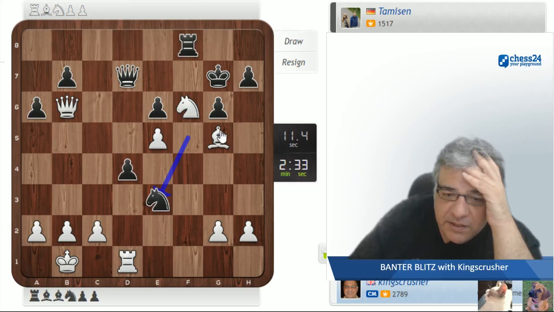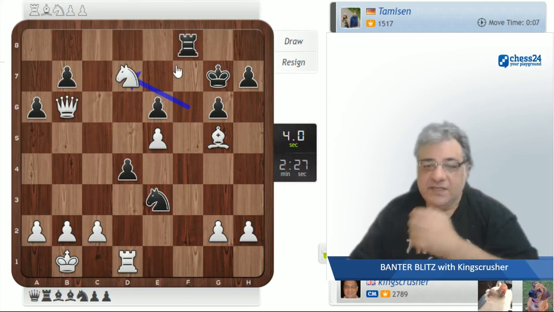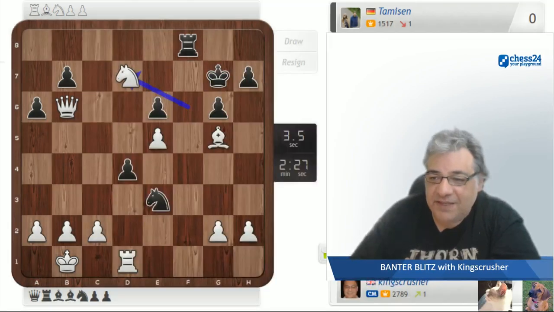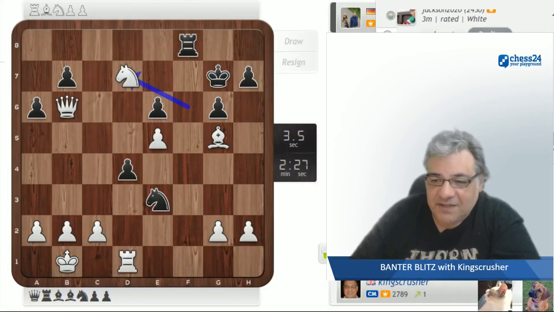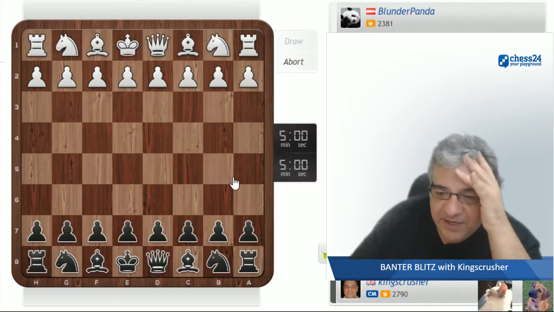Okay, I think I can just take the queen. I'm hitting the rook. If I take the rook off, there's less chance of being back-row mated. Alright, thanks for the game. Yeah, that was Blunder Panda. Okay.